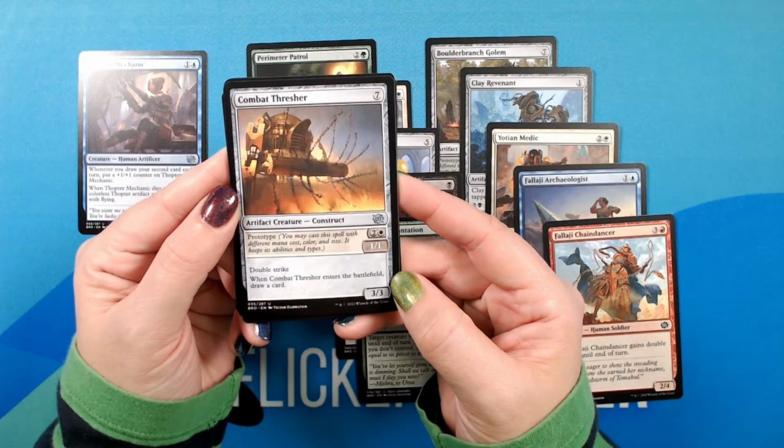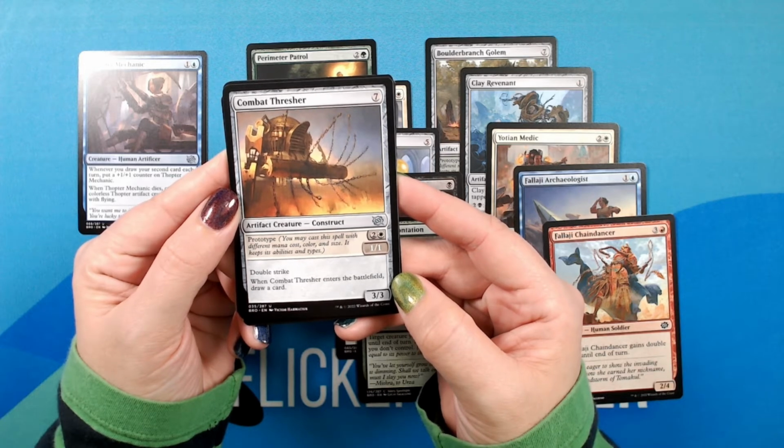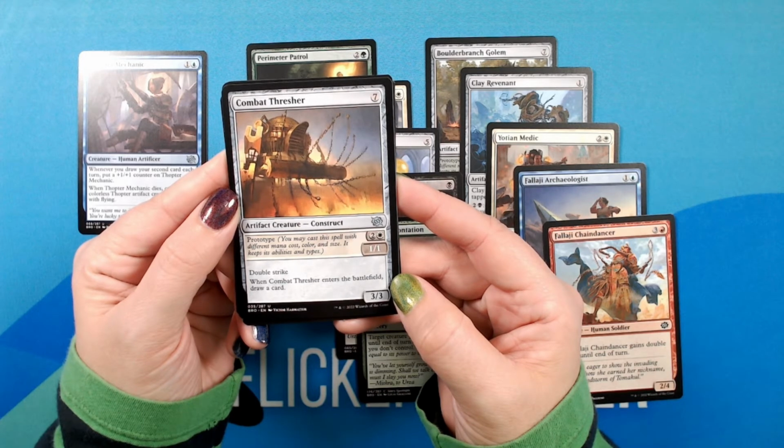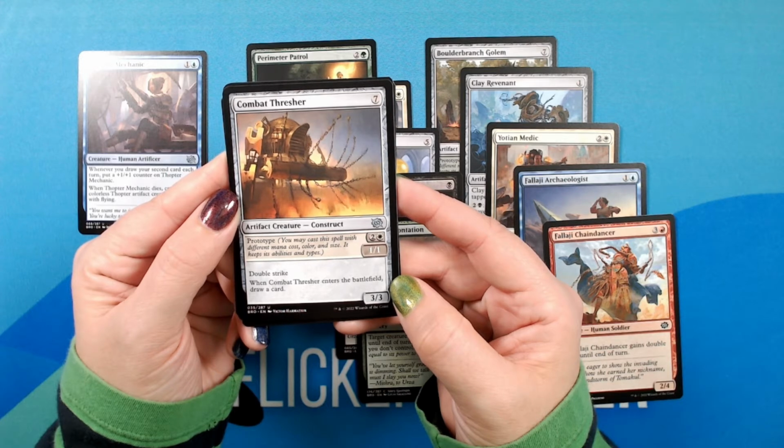We have another prototype, Combat Thresher, 7 for a 3/3 artifact creature, construct, uncommon. Prototype, 2 white for a 1/1 double strike. When Combat Thresher enters the battlefield, draw a card.